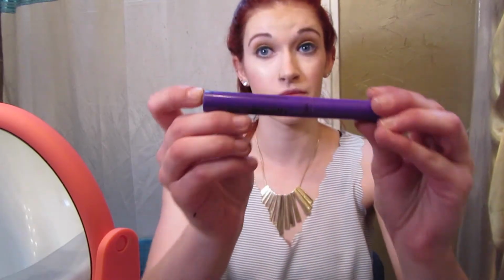Okay, now I'm taking my Wet n Wild Megalength mascara, and I'm putting that as the first coat. So here, with your mascara, you want to go in zigzag motions. You can see right there that I'm going back and forth with my hand. If I speed it up right here, you can see it more. And this way, the product just kind of gets everywhere a little bit better, and that way it won't clump up at all.